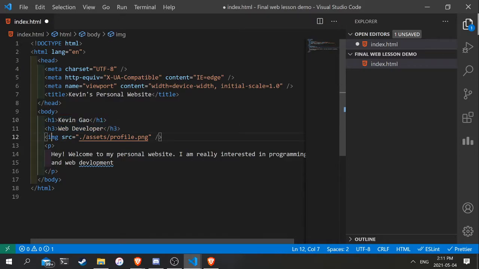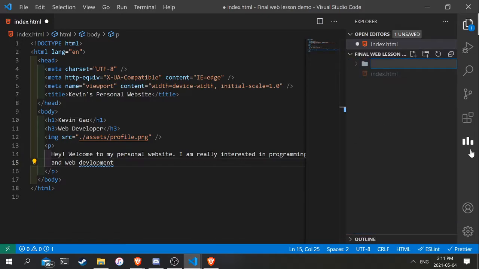This is our title. We can also have different types of other tags, like an image as well. Each of these tags can have properties as well. Like this meta tag has a name equals viewport. This image has a source for where the asset is. So we should do assets/profile.png. Then we have P, which is for paragraph, and then we just put in text in between them.